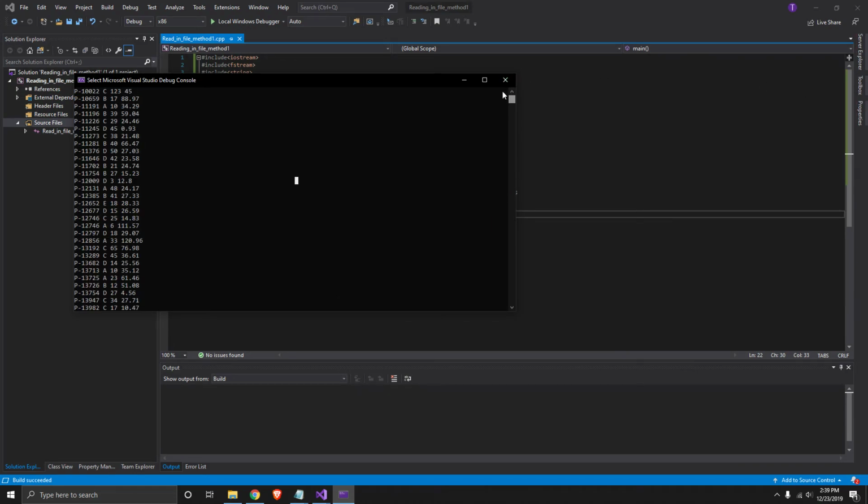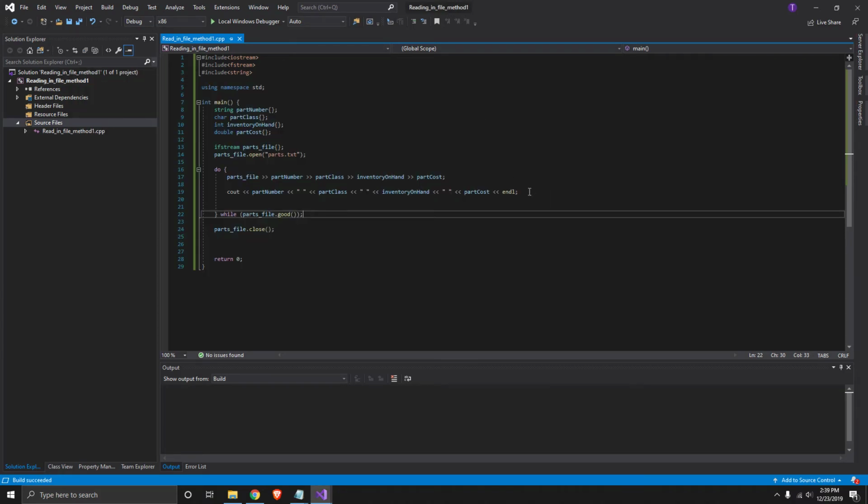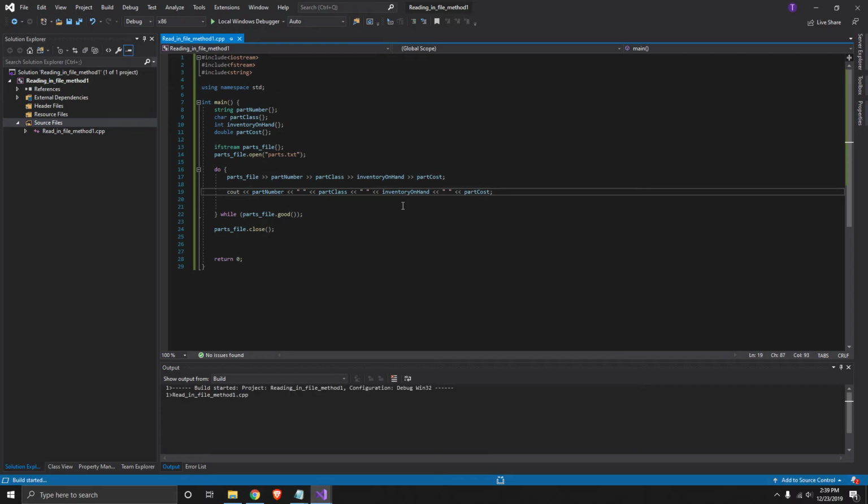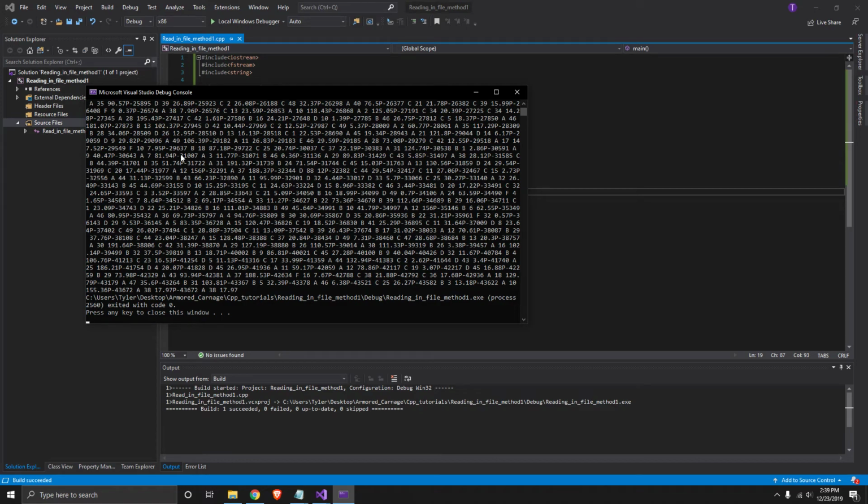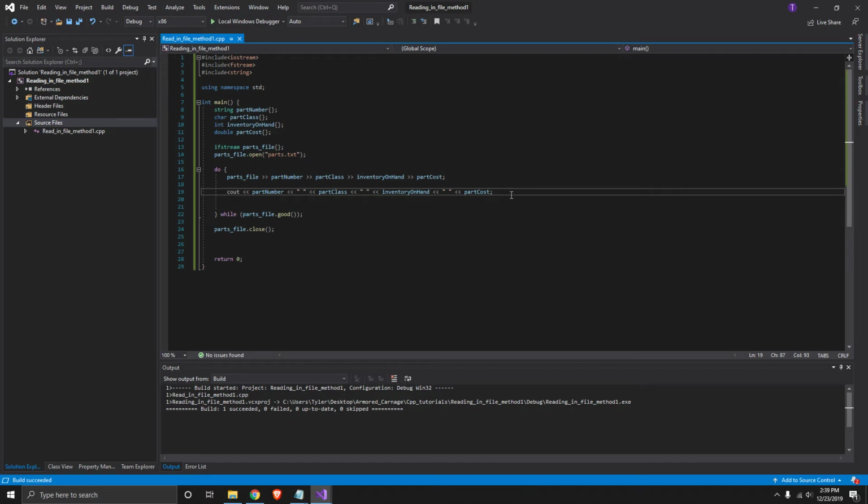Just a second. Go ahead and close this. Okay. Let's say I don't put this endl in there. I'll show you what it looks like. C++ is, computers are stupid. They'll do whatever you tell them to as long as you can compile it. But I'll show you what it looks like if we don't do that. See, it just ran all the crap together. You're like, what the hell? So in order to organize our file so that humans can read it, we'll do that endl.